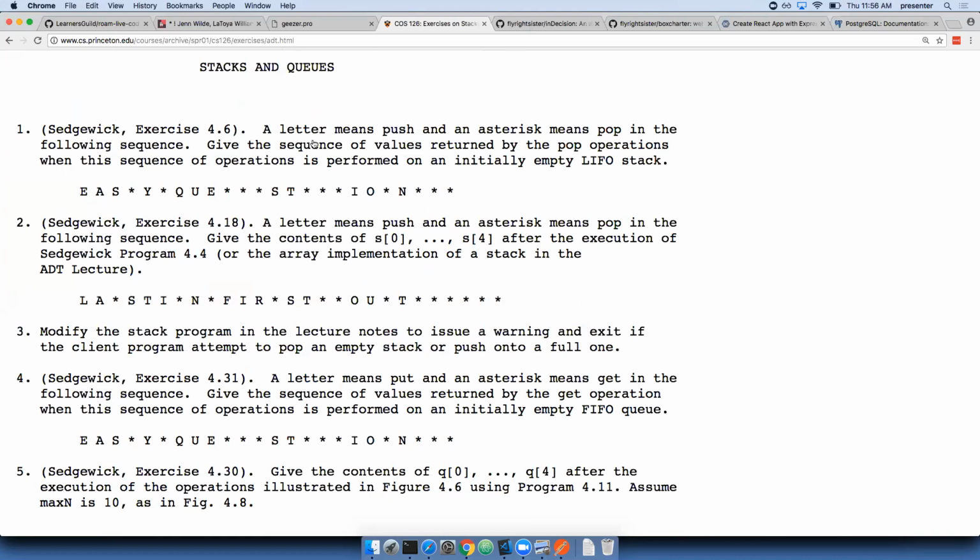This thing is huge. I don't want to have less than half my screen be the actual stuff. But okay, so here's my stack.